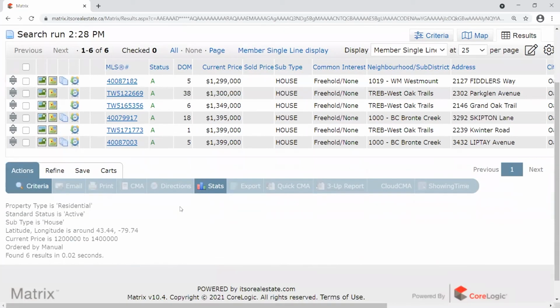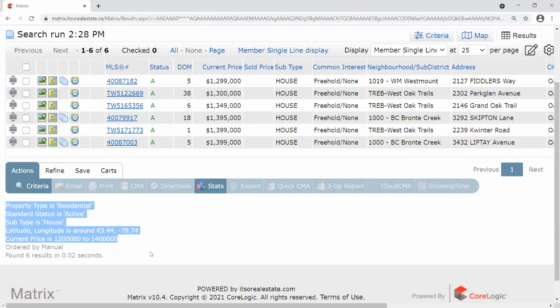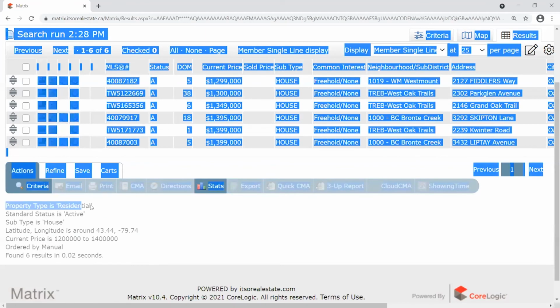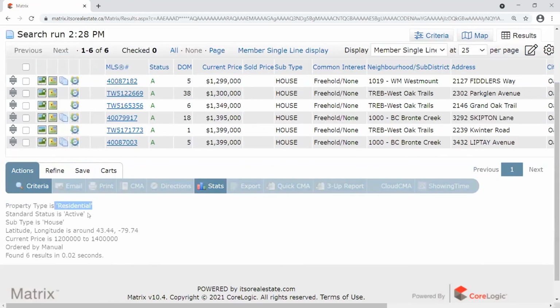Well, when you're saving a search, what you're in fact doing is you're saving this information in your summary towards the bottom. Okay, we're saving the fact that it's going to be a residential property, that the status is active, subtype is house, this latitude, longitude, description is the drawing that we made, and then we have our price range.